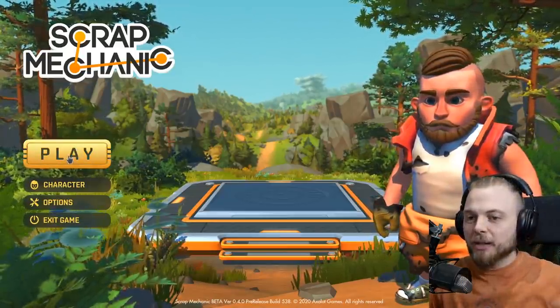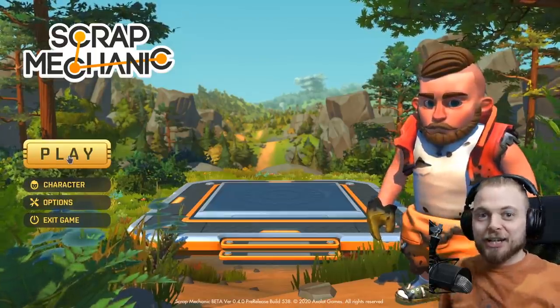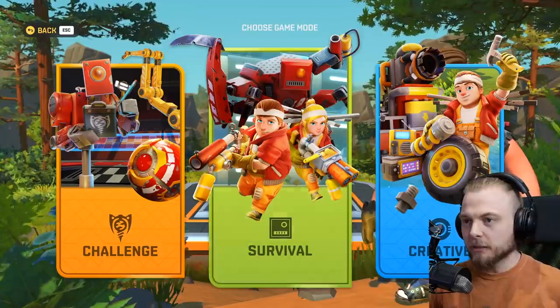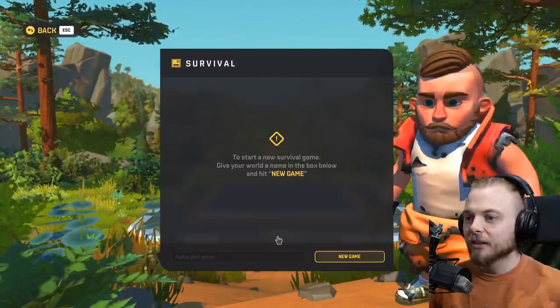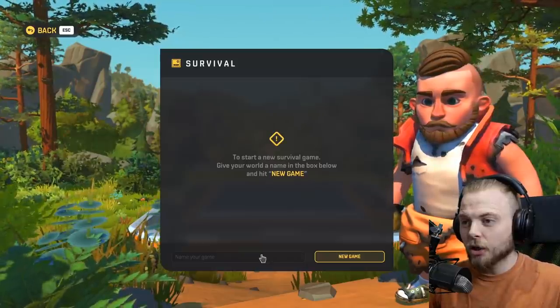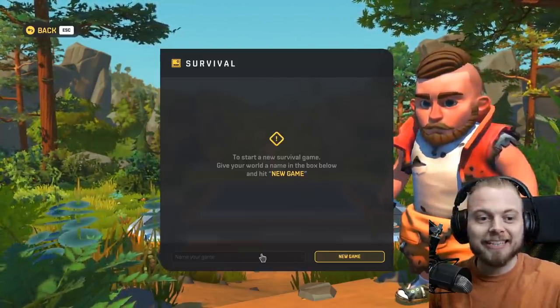Let's begin our playthrough of Scrap Mechanic Survival. Here we go. So, we got Challenge, Survival, Creative. Obviously, these two are going to be disabled at the minute. So, let's go for Survival, boys. To start a new survival game, click... I can't even read, it's like 1 a.m.